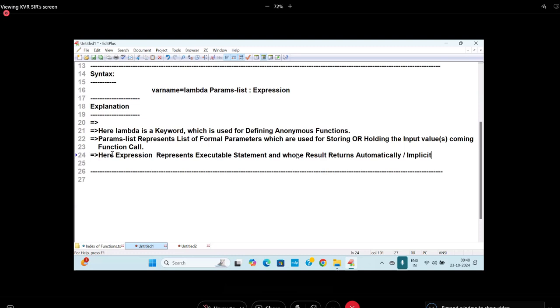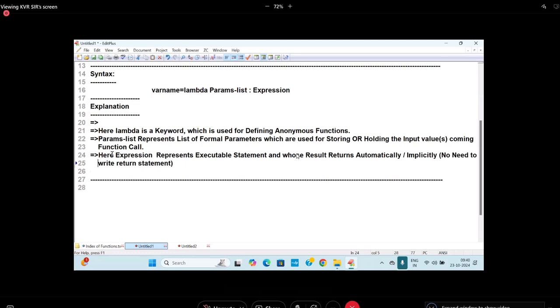One of the FAQs very recently: which of the following functions contains a single executable statement? Option A, programmer defined function. Option B, predefined function. Option C, anonymous function. Option D, some other unknown name. What is your answer?